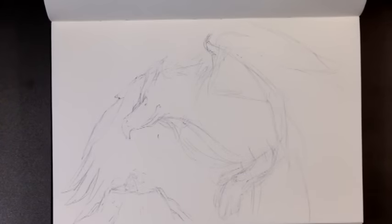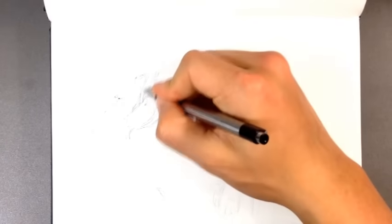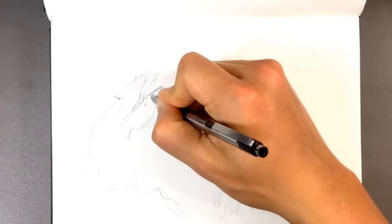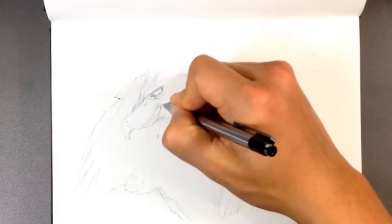Going in here, drawing the bird head more again as well. I was thinking maybe Lord of the Rings or something like that. Just a big hawk or eagle type thing maybe. I'm not really quite sure what I'm going to do yet. Right now I'm just trying to go into the face and make it look like a bird enough.